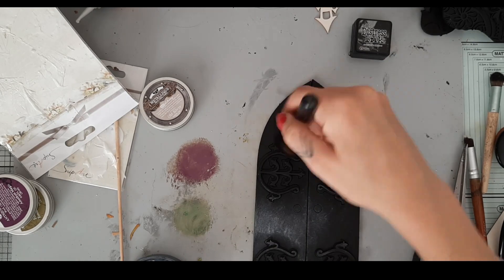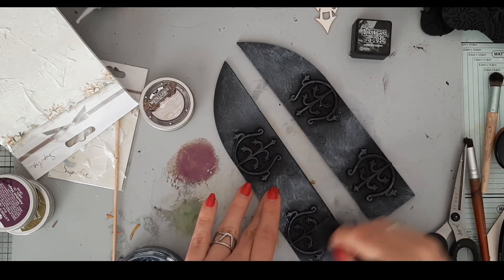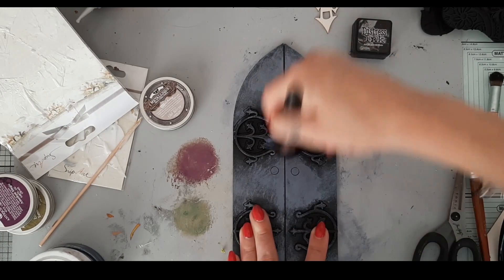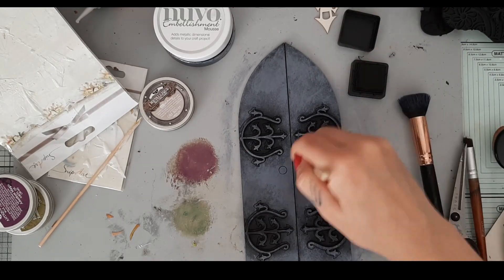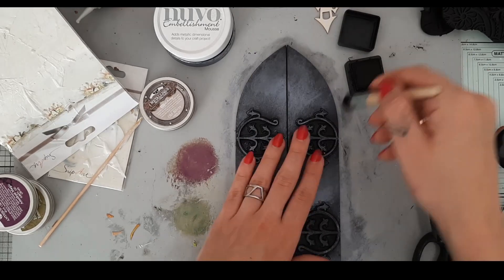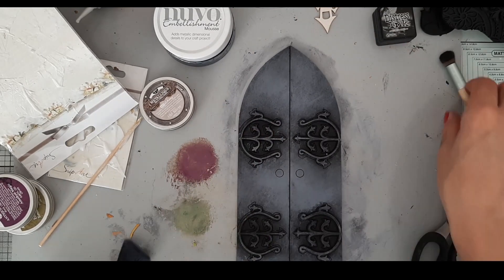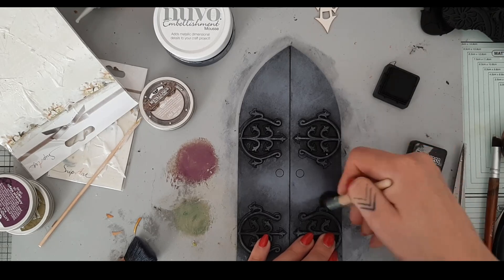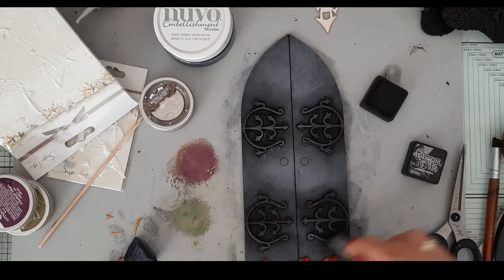I built my composition from those pumpkins, lanterns, cobwebs and spiders, then went to decorate the doors. Here we have my first flop - I picked the silver color and it just didn't look nice. The color itself is really nice and I'll get a ton of use from it, but it didn't match the inside. I switched it for purple when repainting the background. I just dipped into the shadows with black oxide ink - I have a small one and refill it every time it goes dry - and it works so nicely with those Prima waxes.